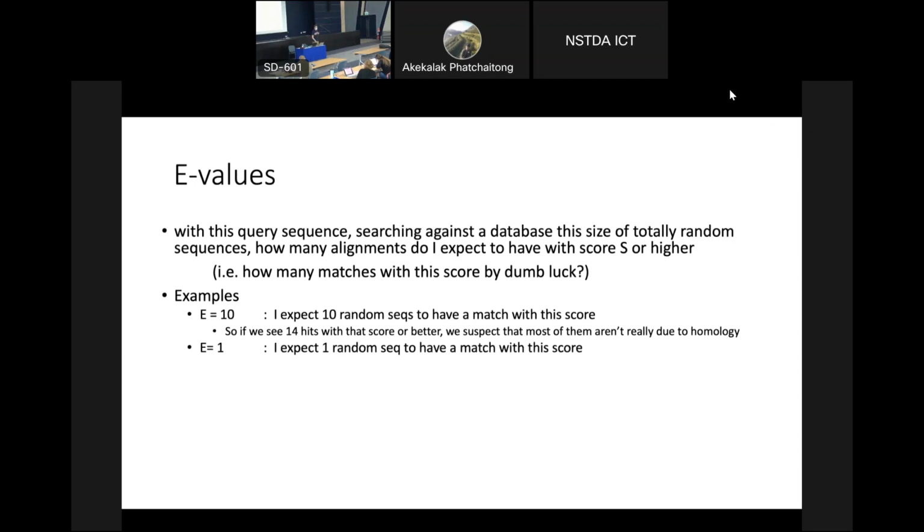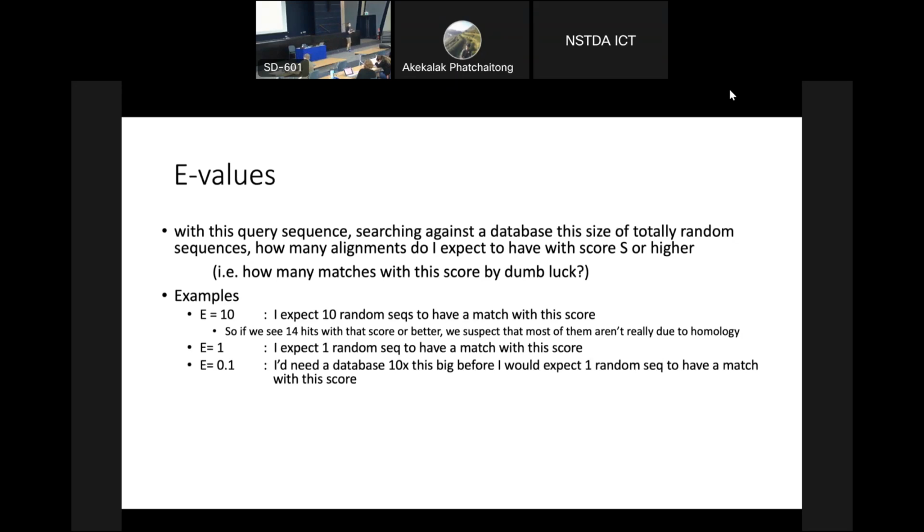An e-value of 1 means I expected to see one of those by chance. So if I get a hit back and it's got an e-value of 1, I'm not surprised. An e-value of 0.1 means I only expected to see 1/10 of a match with that highest score.